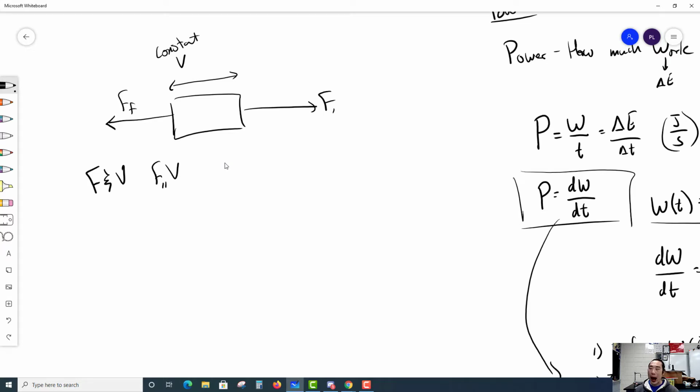We can find out how much power is being generated by that pulling force by looking at the power equation. Power is equal to work over time, and work is force times displacement, also over the change in time. Displacement over time is a formula we should be comfortable with already, and that is velocity. So force times velocity gives us power as well. We can only use this if the force vector and the velocity vector are parallel, or the components are parallel, and if the object is moving with a constant velocity. So that is another form of power that you can use.